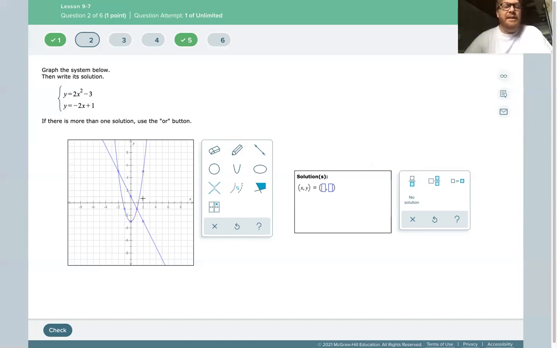All right, you can see it. This also meets in 2 spots, all right, which means there are 2 possible solutions. So we're going to use the OR option, and then you just pick the points. So this point is the point -2, 5, all right, because we're in quadrant 2 where your x is negative and your y is positive. And then in this one, we're in quadrant 4 where x is positive and y is negative. And so we have 1, -1. All right, see how we did.